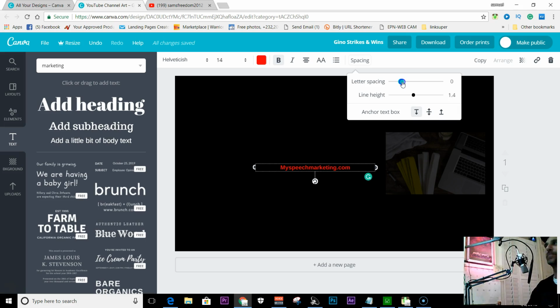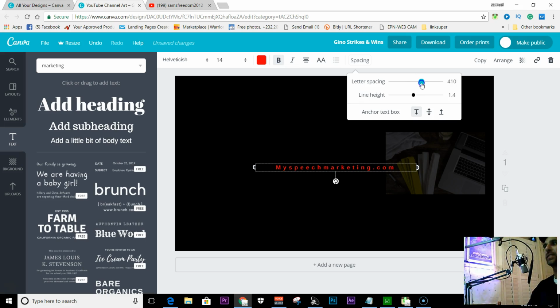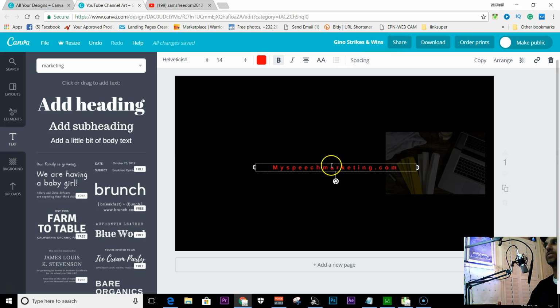And then I can come over here and I could stretch it. So if I wanted to make it a little longer, say I wanted to drag it across my image there, I would go to spacing and then stretch it out. If I wanted to anchor this and put an anchor box in here, for those of you that work with WordPress, you know about anchor text boxes and stuff, it will just guide you to that. When you click on it, it will take you to wherever you have it anchored or stationed at. So that looks good for what I want.